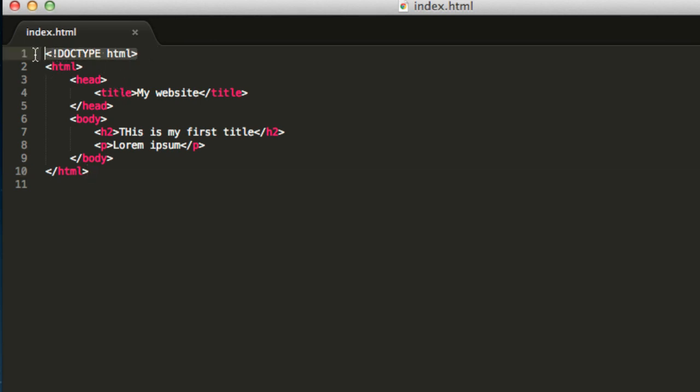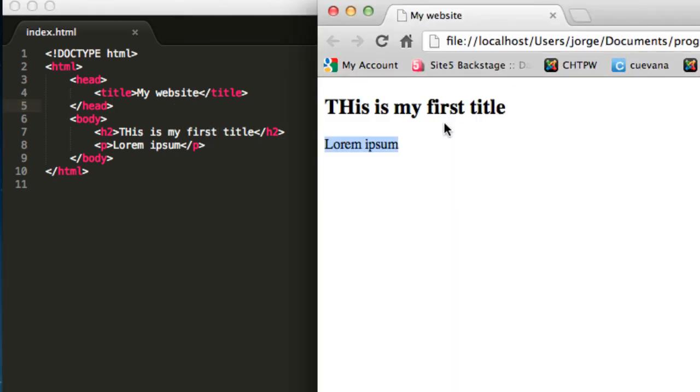You always start with the document type, and then write html tags, and then they are followed by a head tag and a body tag, and most of the HTML code is over here in the body tag. You don't have to use the head tag if you don't want to. What this basically does is that the web browser will read the head tag first, and then it will read the body tag. So it's really a sort of order that right now is not very important, but it will be important in the future. However, just do this, and this will be your very first document in HTML.